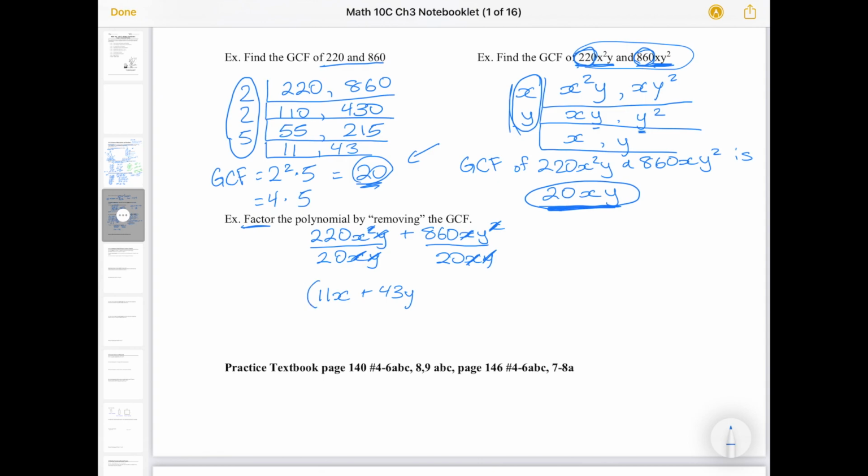But if I'm factoring it, this doesn't disappear. So 20xy, the GCF goes on the outside of it. Now I know this is a big step here, this one. I divide all terms by my GCF, by that one term that I find that is common in both of them. And I pull that out to the front. It doesn't disappear. Right? Factoring, it's important that I'm able to get back to my original equation. So it doesn't disappear, but it goes out to the front, and then in brackets, everything else that has been divided by that GCF.